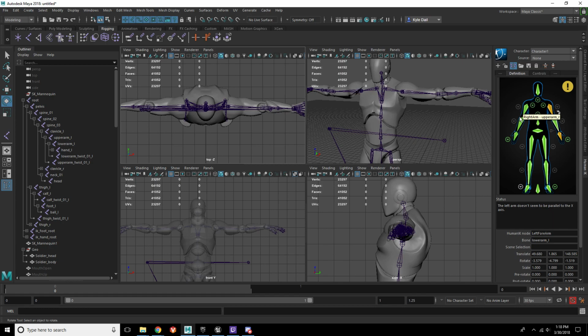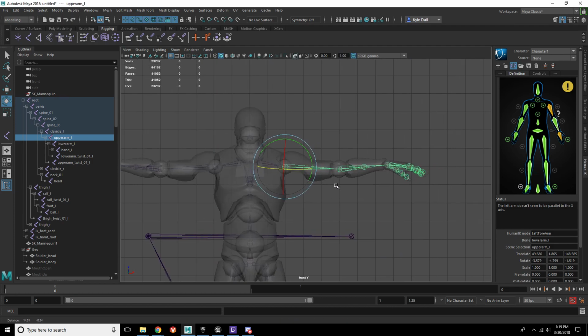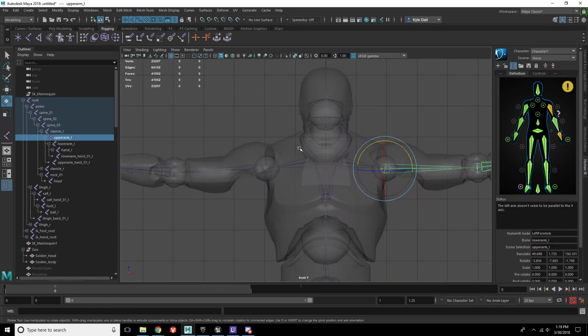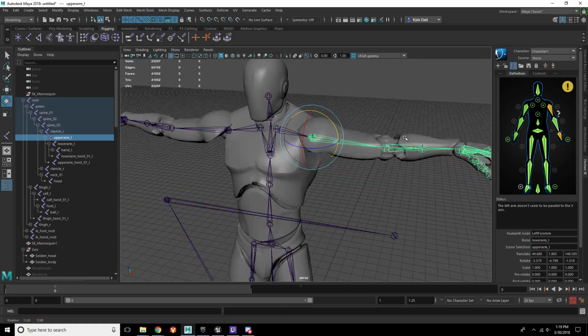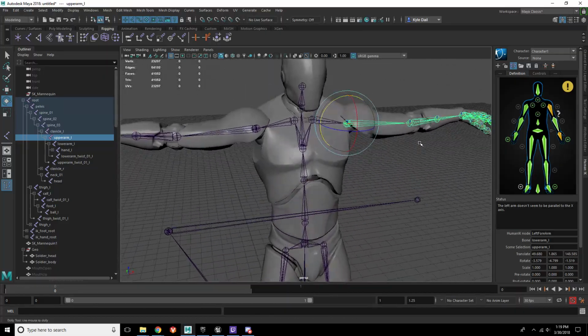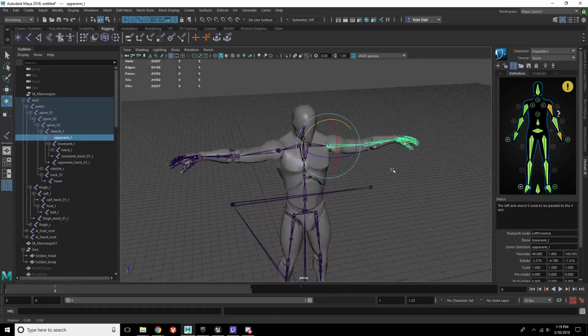Alright, so one arm is classified as good to go. See why our other arm is giving us some trouble here. Oh, that's not bad. Clavicles should be pretty much fine.